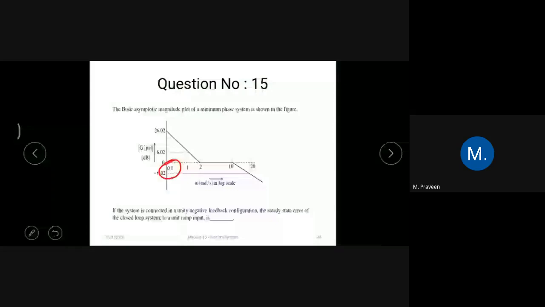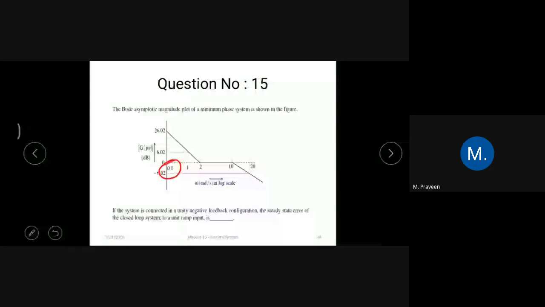If the Bode plot starts with 0, then your type of system is 0. If the Bode plot does not start with 0, but some other number instead, like 0.1, 1, 1.5 or 2 radians per second, any number, then the type of the system is 1. It is not 0, damn sure. So in our Bode plot it does not start with 0, so obviously I can conclude that the type of the given system is 1.